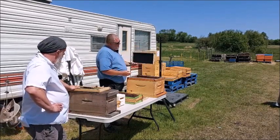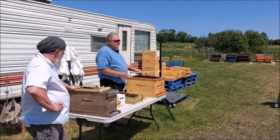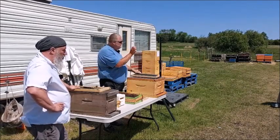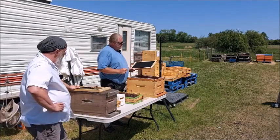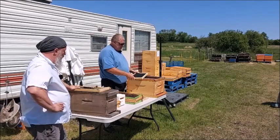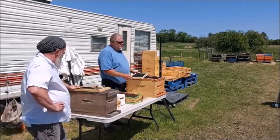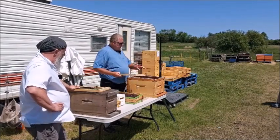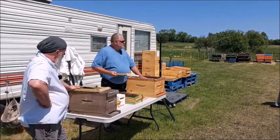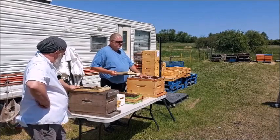Well, that's kind of a problem because this is plastic foundation. If it's wax foundation, you can cut that cell out and put it in a nuke or use it elsewhere. Plastic foundation is a little harder. You can probably still do it if you're very handy with a very sharp knife. Maybe warm the knife up. But I think one thing you could do is if you got a nice strong colony, take that queen, because you want to make it queenless anyway for a cell builder.